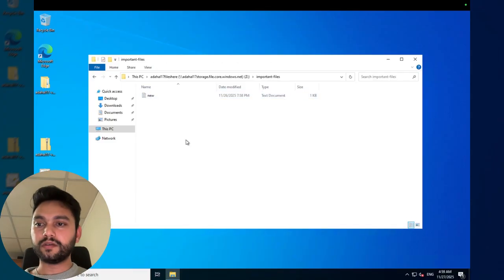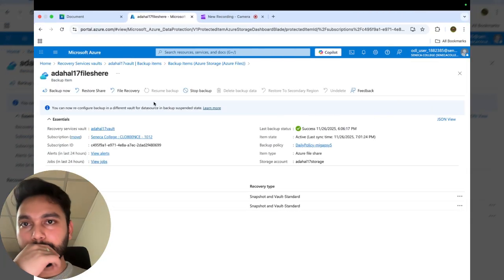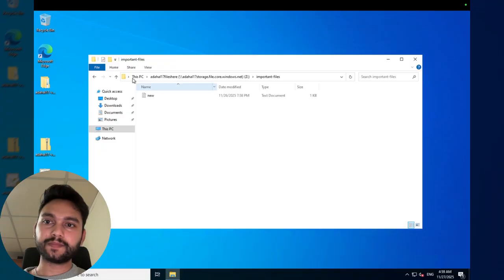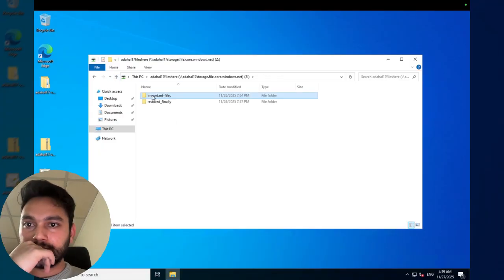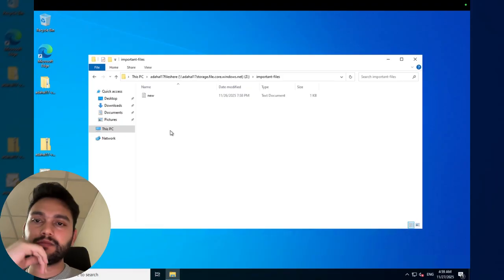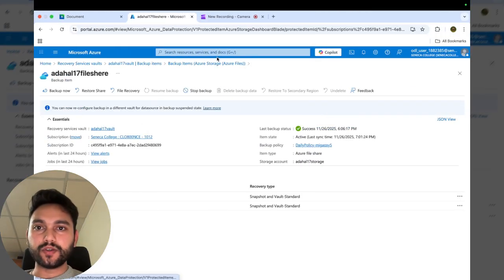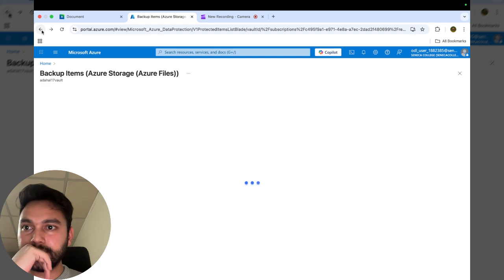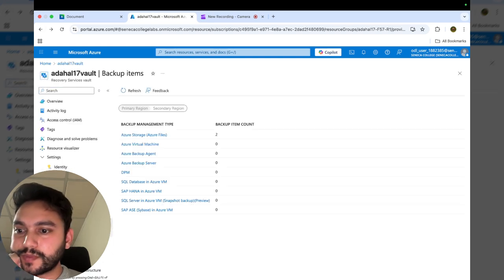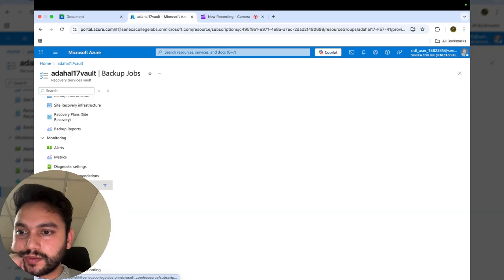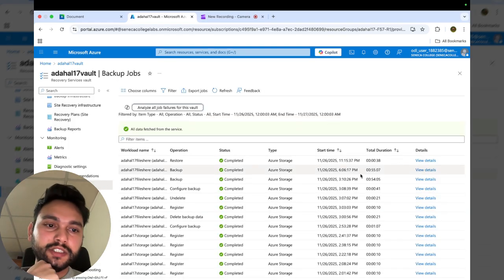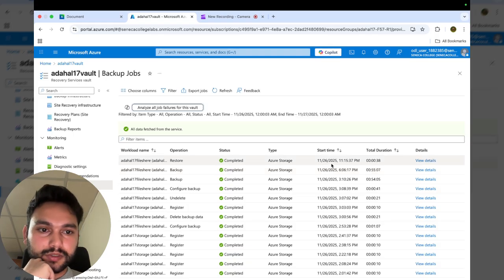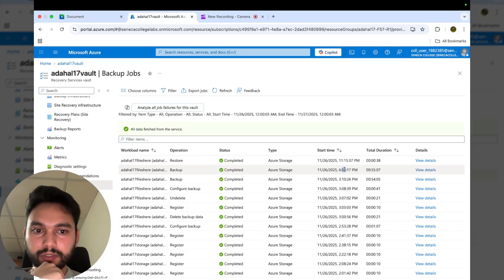So basically what we're gonna do is we're gonna delete one of the files here, and try to restore the files from the backup. Here we can see from the backup we have already done some backups before. So see, it took me a lot of minutes for the backup. So it's gonna basically use this backup. I'm gonna use this one.